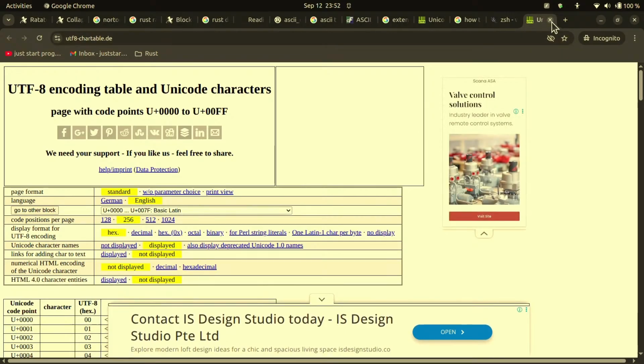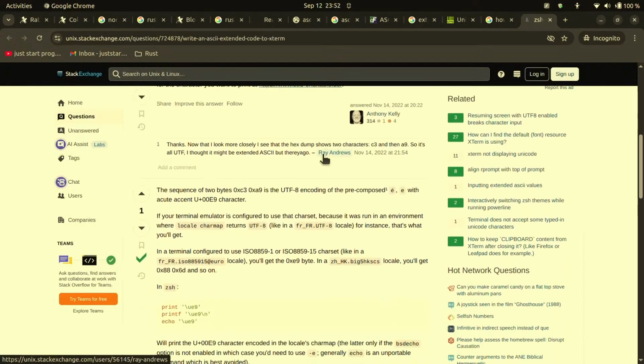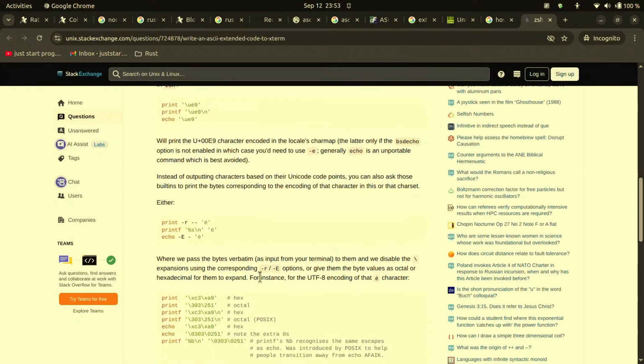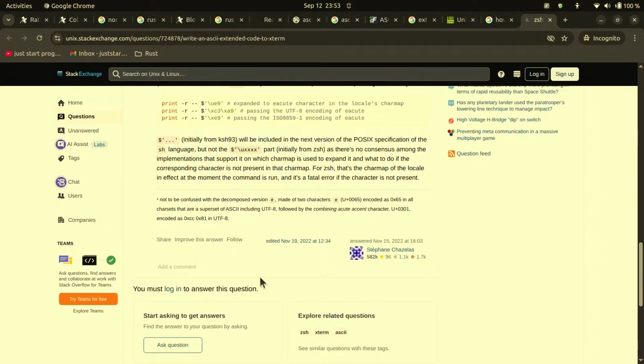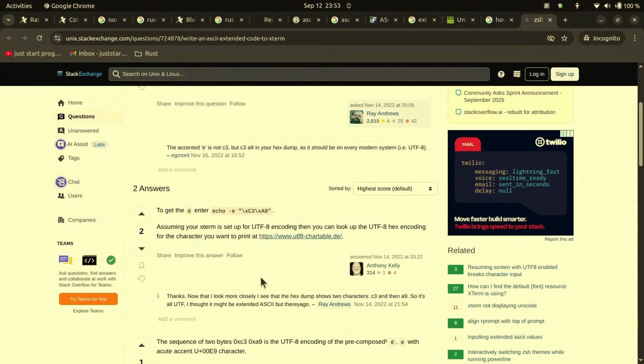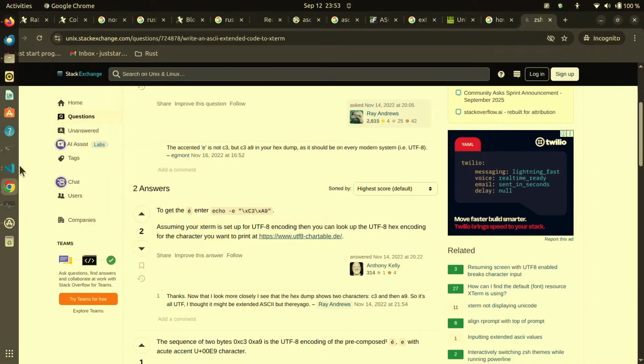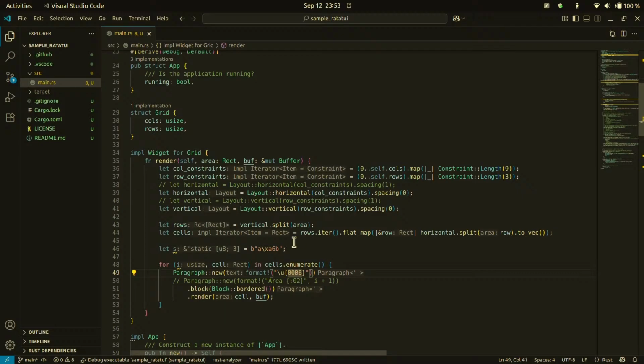Yeah, okay, that's the one. In a terminal configured to use ISO 8859. Okay, I give up. I will look it up another day. So I think this one requires more research.